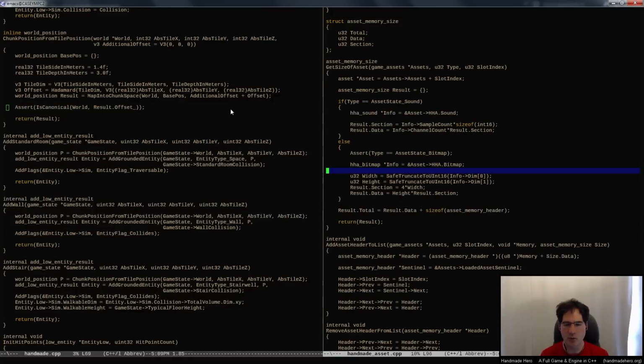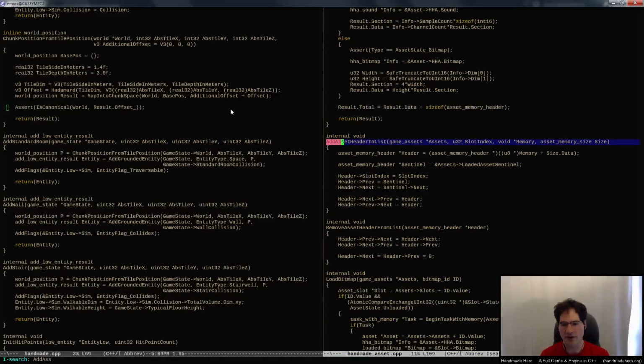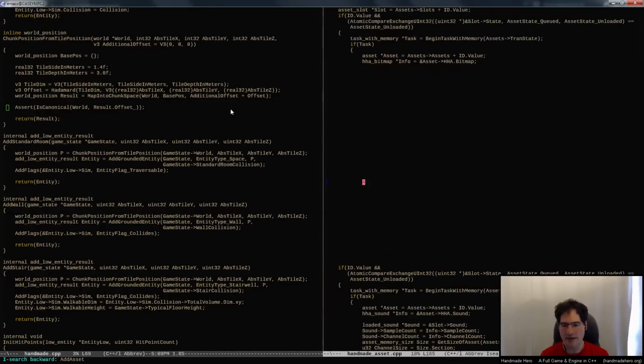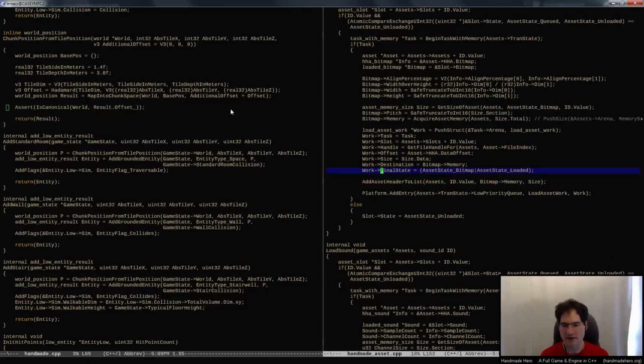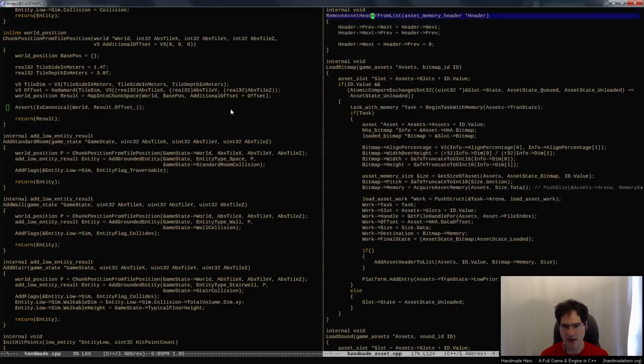And we can kind of see where this is happening. So when we do add header to list, for example, anything that calls add asset header to list, like these two guys right here, that should only be happening if the final state that this thing is going to go into is loaded and not locked, right? If it's locked, that's not going to cut it, right? So we need to do a thing here where we're seeing whether or not this asset's going to be locked. And when we do a load bitmap call, that's something that we need to start thinking about.